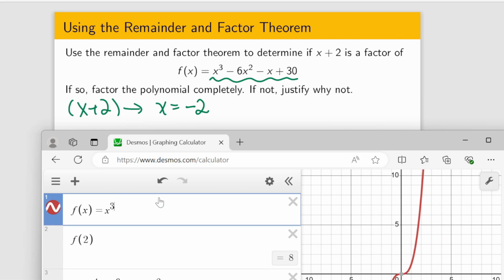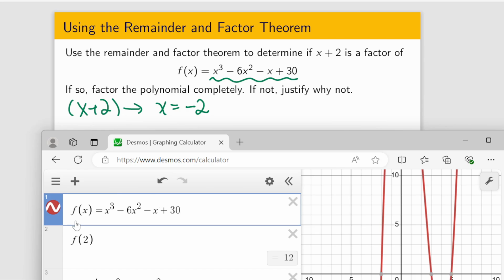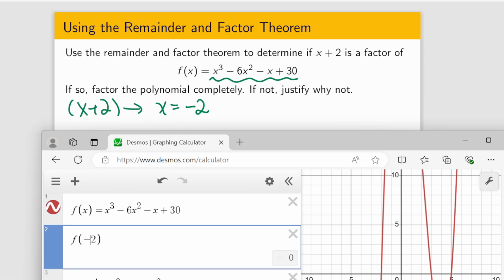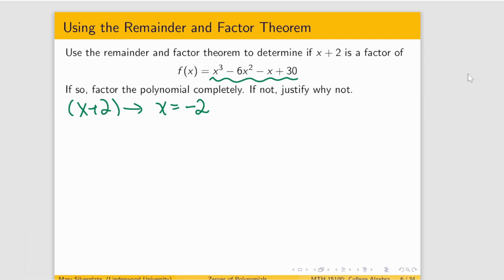So if you're going to check this, you want to use some sort of calculator, or you could just literally check it by hand, or go ahead and put that function into a calculator, and then you're checking the 0, negative 2 this time. And in that case, it worked. Indeed, when I plug in negative 2 to this function, the result is 0.